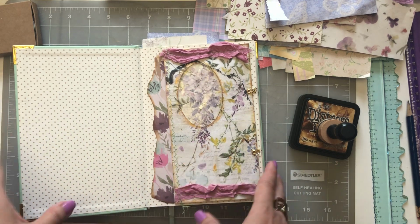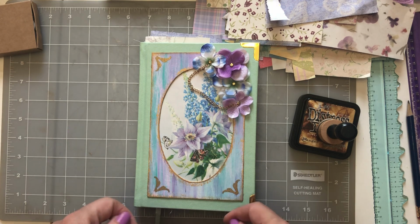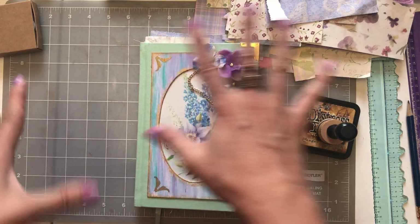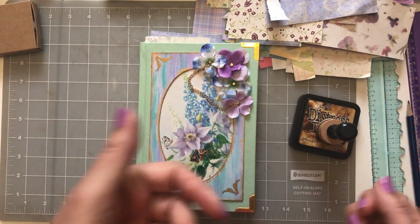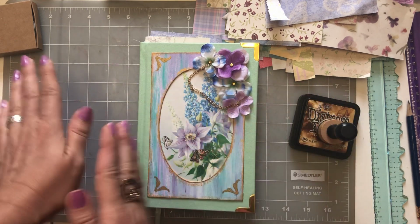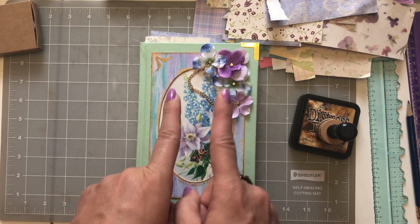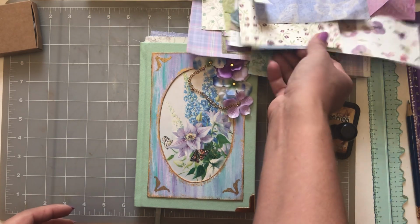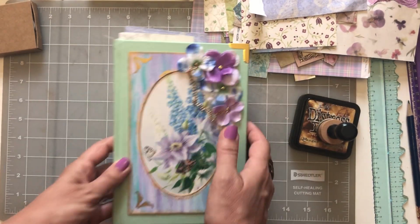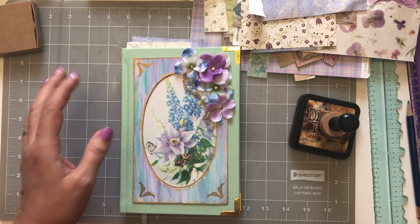So today, what I decided I'm gonna do with this is we're gonna do this in sections. This is not normally how I work, but we are gonna do all our clusters one day, all of our collages one day, all of our journal cards another day, and just kind of work through the whole book back and forward throughout the whole book. So today it's collage day. So gather all of your scrap papers and your glue and your ink, if you want to ink it up, you don't have to. And we're going to sit in collage.